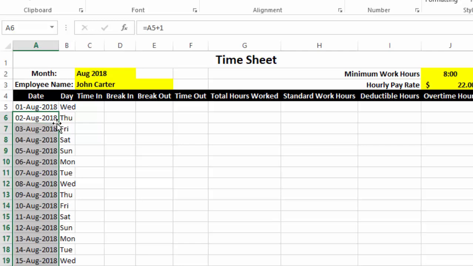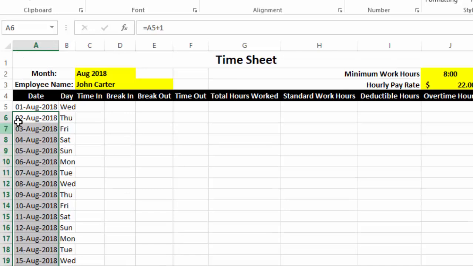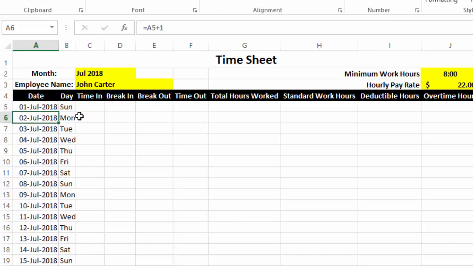And when we drag it down, you can see this is automatically updated up to 31st August 2018. And as we have connected this cell with this date, you can see here it is also August, and now we will change it from August back to July, and you can see these days are also changed, and this month name is also changed.